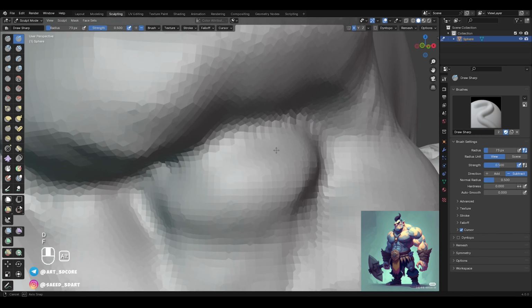Okay. Draw here at the hole of the nose and fix it with the grab brush. Push it to here. Alright. And now I will draw with the clay strips brush and cut the nose to start sculpting the cheek of the face. Okay, here I think it's good. Smooth it here and I will add detail here to show the face foreign and angry. Okay, looks good. Now I will draw here again.